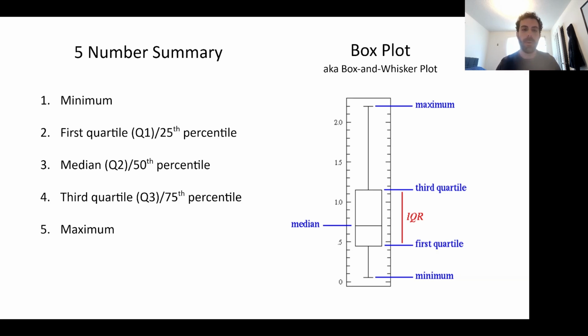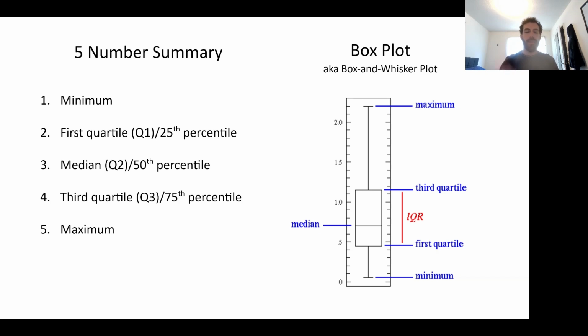Let's talk a little more about those quartiles. We talked about how you get the quartiles: you split your data in half to get the median, then you split each of those halves in half again to get each quartile. Quartile 1 is also sometimes referred to as the 25th percentile. They're exactly the same thing. Quartile 3, the 75th percentile, exactly the same thing. You might also see the word quantile, which is a little confusing, but quantile is just another way of saying percentile. JMP actually does use quantile instead of percentile, so you will see that if you use JMP for this first homework assignment.